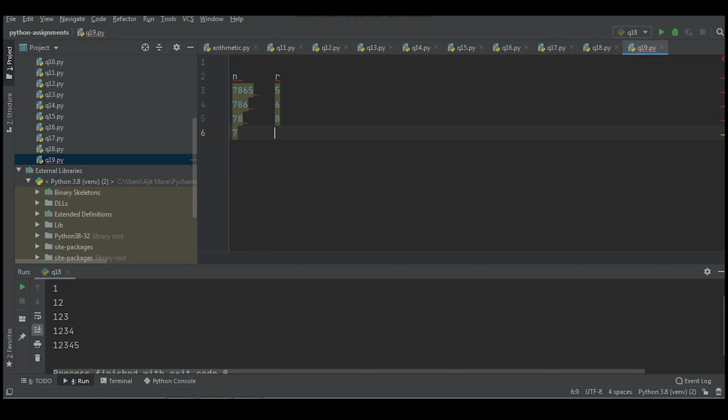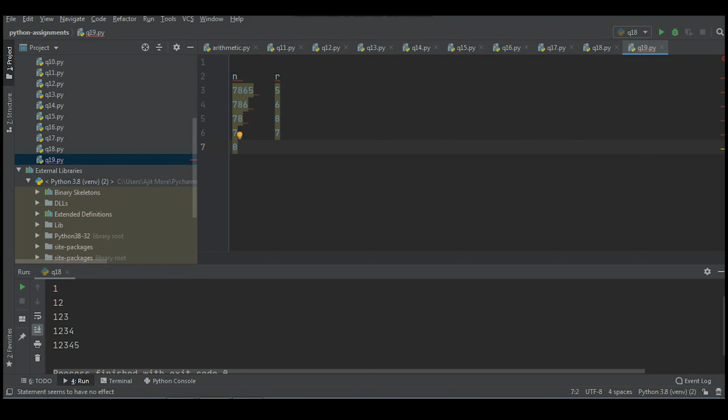And finally 7 mod 10: always remember, the numerator is lesser, so the numerator is only going to be the remainder and the quotient is 0. Always remember, 7 divided by 10: if the numerator is lesser than the denominator, the quotient is 0 and the numerator is the remainder.